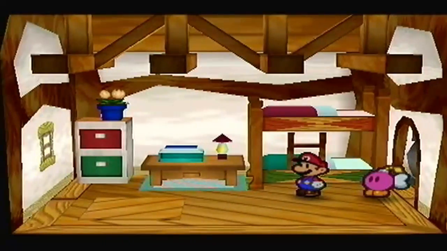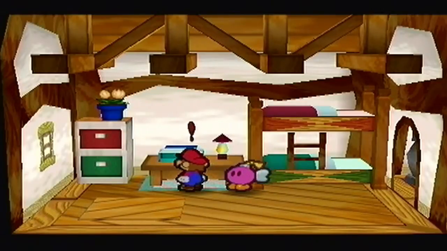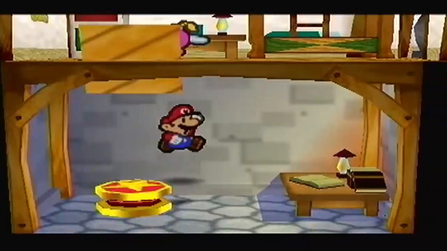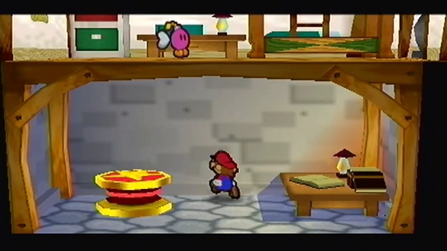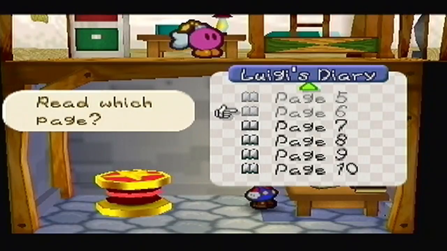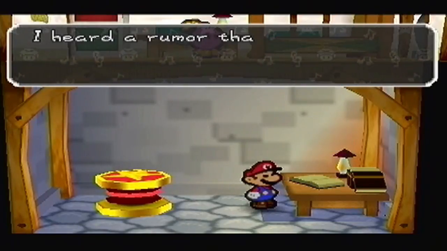And speaking of which, we're actually going to be getting to one of those missing badges in this episode. But first of all, let's head down here real quick. Oh, wait. Oh, actually, it was Mario's letters I said I wasn't going to read. But as for Luigi's diary, we still got 4 more pages left.